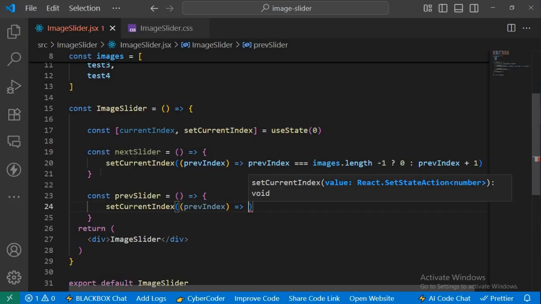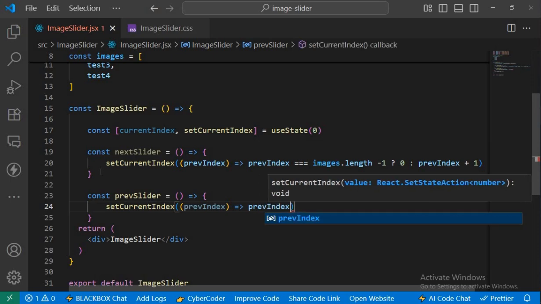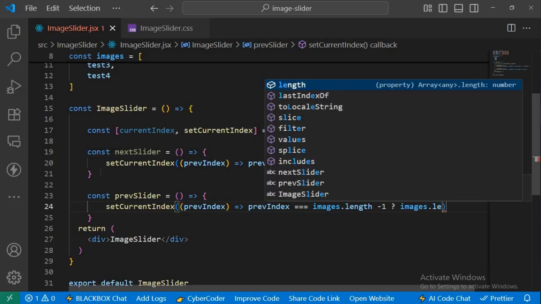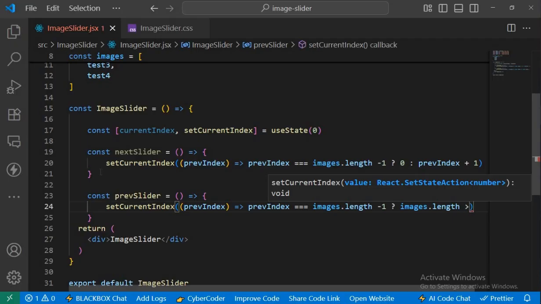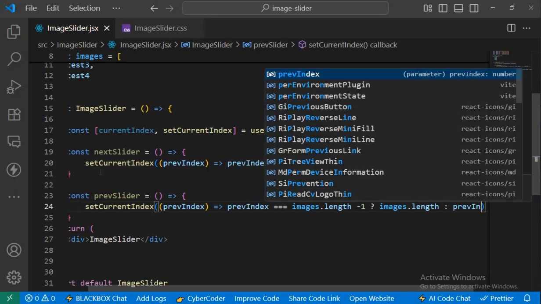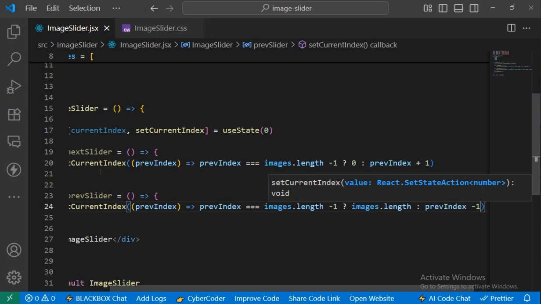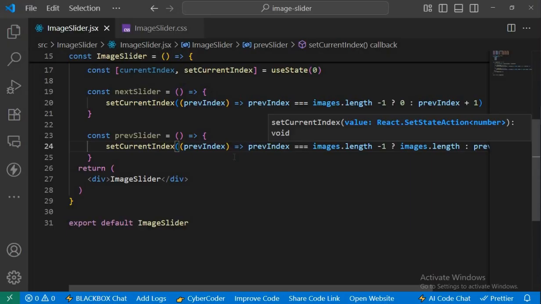So we're going to have previous index, if it's 0, then you should go to the last image, images.length - 1. Otherwise, it should move one step back. So that's previous index - 1. Okay, so we have the two functions that we need for this project.